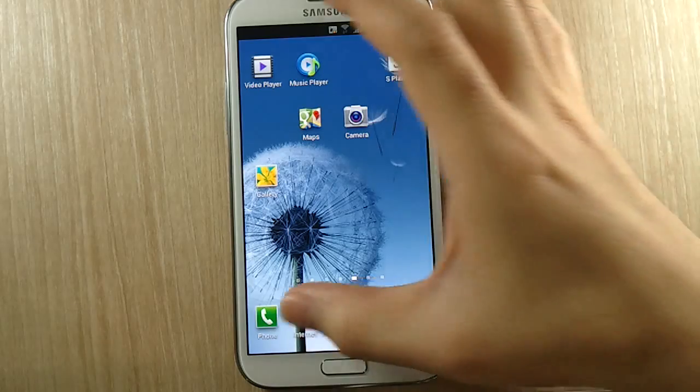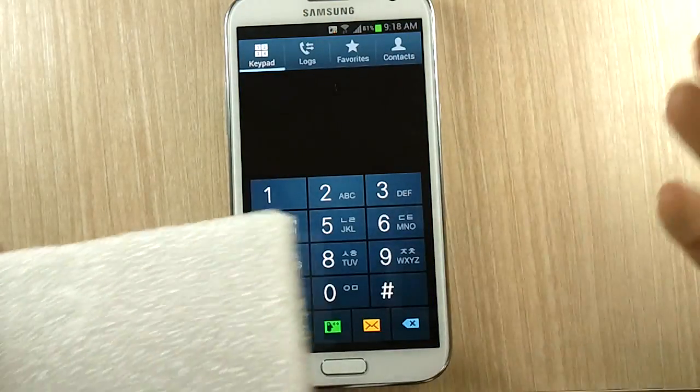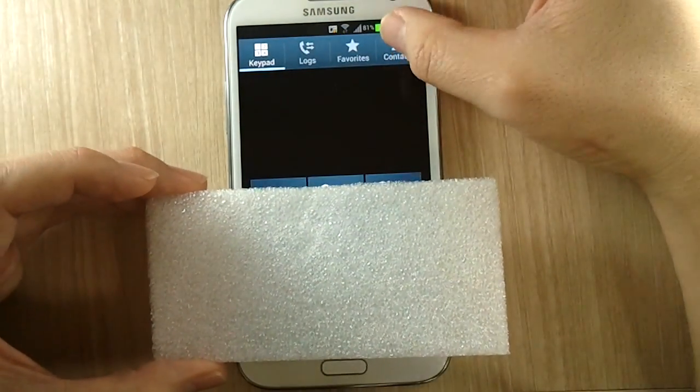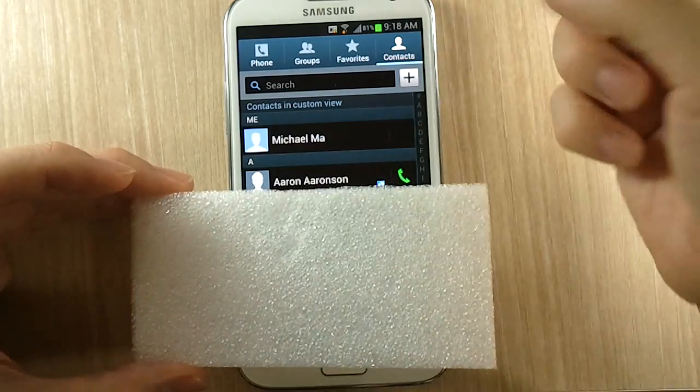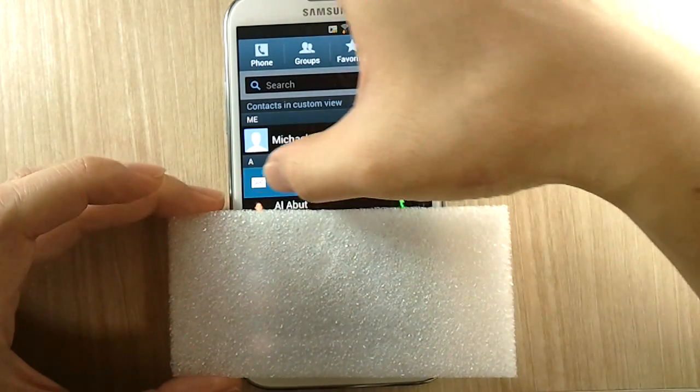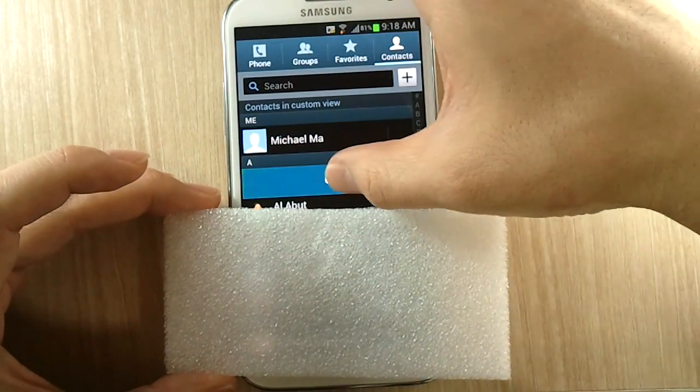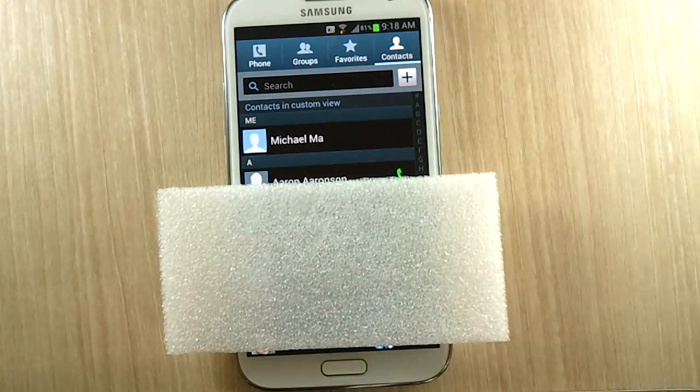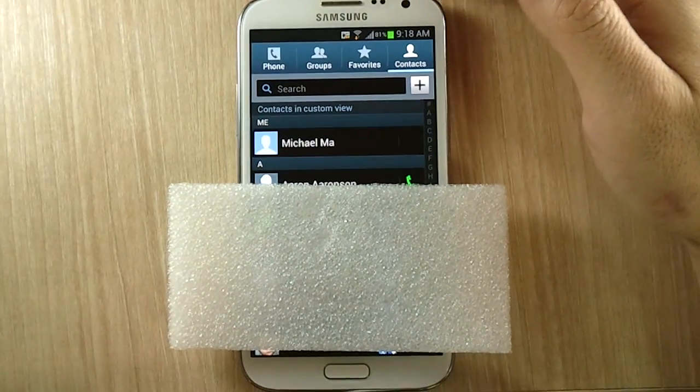And last but not least, I only mentioned this because it is not in the manual, and maybe some of you will be new to Android after getting a Galaxy Note 2 for Christmas, but go to your contacts, and you could either swipe this way to send them a message or swipe that way to make a phone call. It is probably the first gesture you'll learn on Android, but it is a good one.